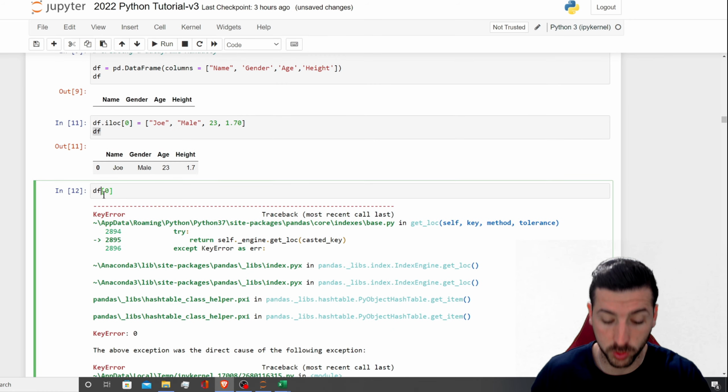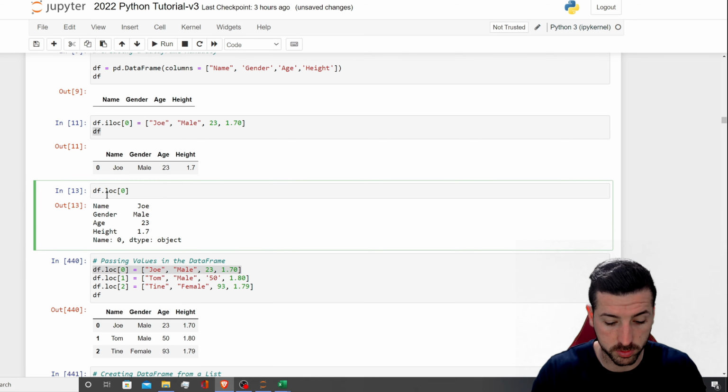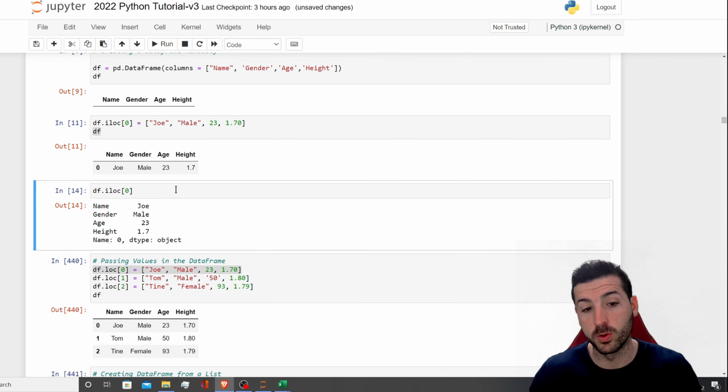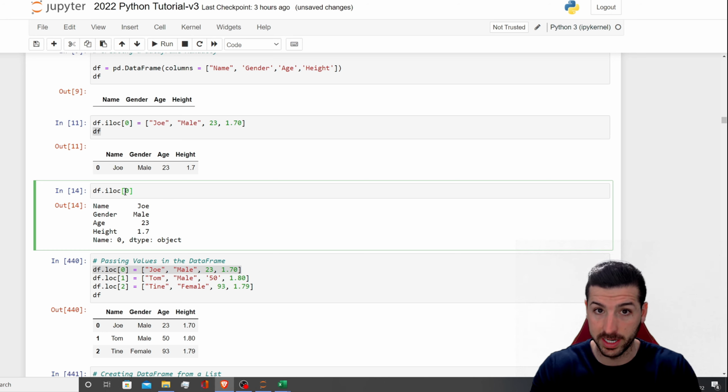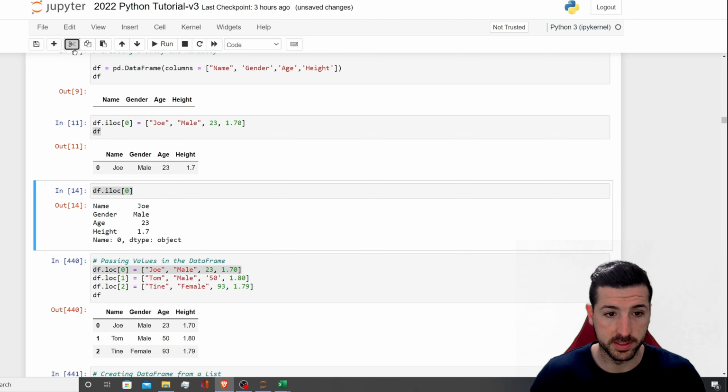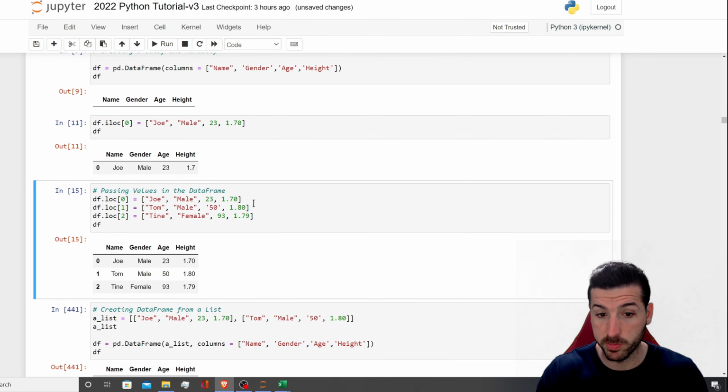So we need to put .iloc or .loc, actually both work, if we want to change or select the first row of our data frame. If we repeat the same process for everyone else, you can see that we have added data into our data frame.